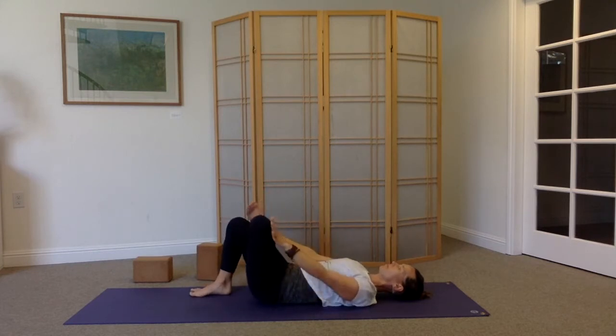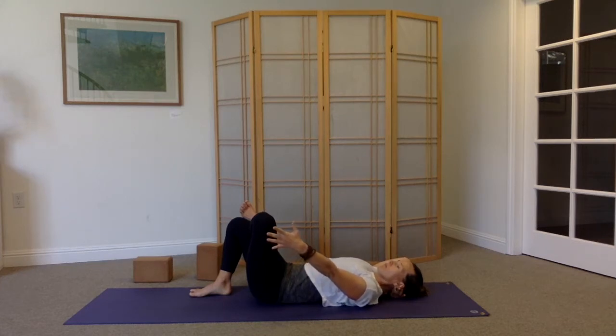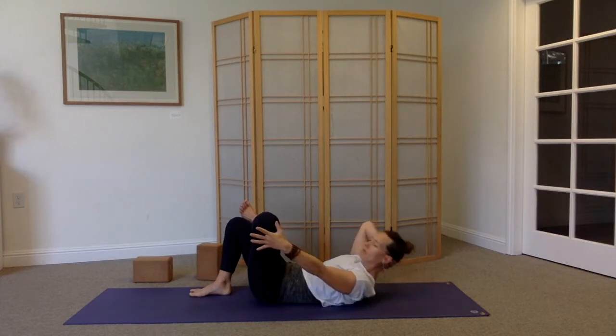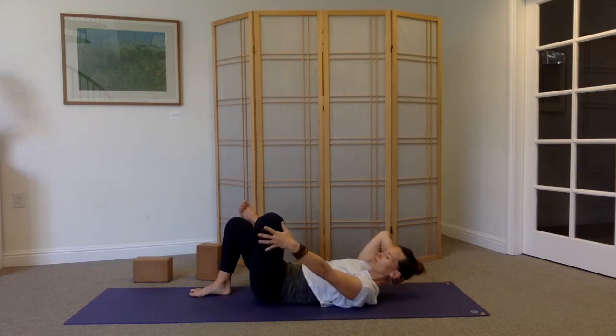And then let's swap. Right foot to the ground, left ankle crosses over the thigh. It'll be the right hand that comes to support the head this time, or both hands. Left hand extends beyond your thigh. Start with a deep breath in. Fill your body up with air, with prana. And as you exhale, lift the body off the earth, twist towards your left side.